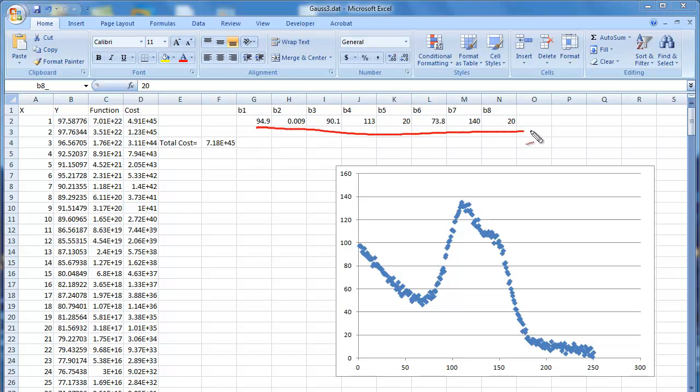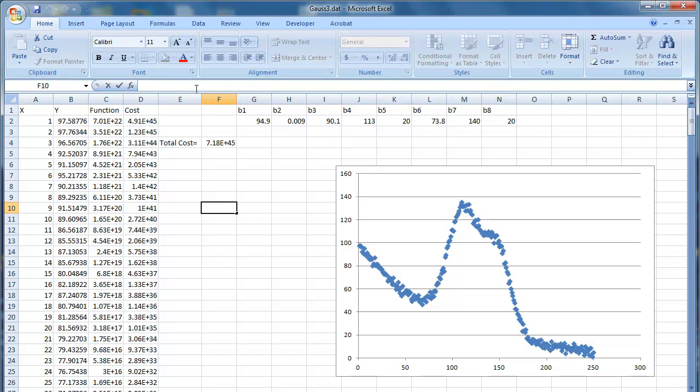Now you see that your first problem is this. This is the starting value that he gave me. You see a very large cost function, and you see that the functional values are nowhere close at all to that. So what seems to be the problem? Let me see if I can answer that question with a simple example. Let's put in a value here and just call it 5 minus 10. Go back, put an equal sign in front of it, and what you get is a value minus 5.